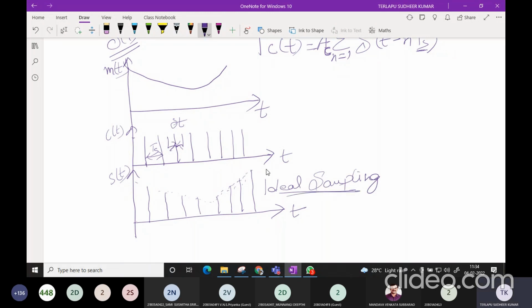The other name for instantaneous sampling is ideal sampling, because it is very hard to generate the impulse. Moreover, it is very difficult to generate the train of impulses. The pulse width is infinitesimally small. So therefore, we call it ideal sampling. So this is the multiplier, with one input to the multiplier.